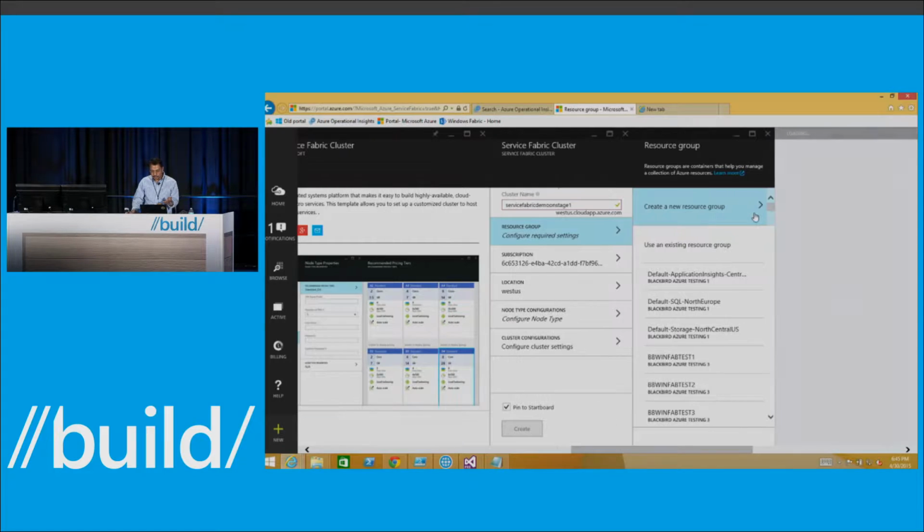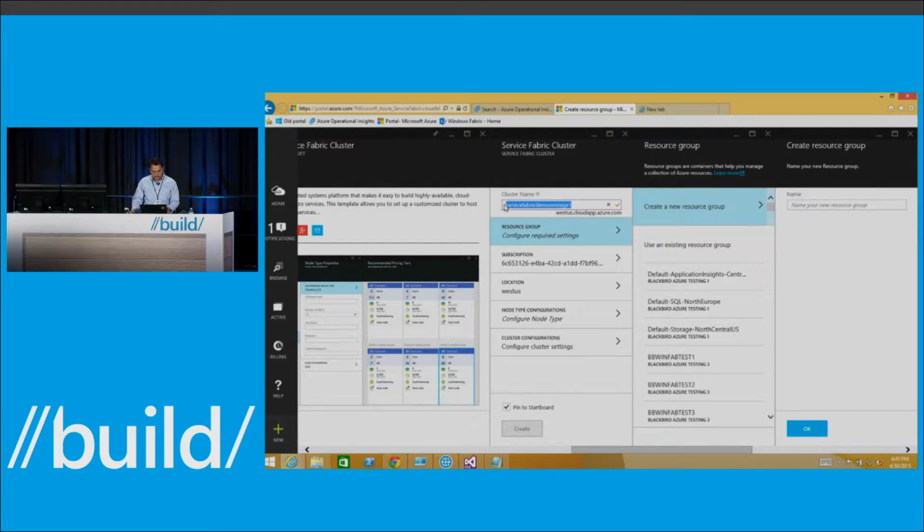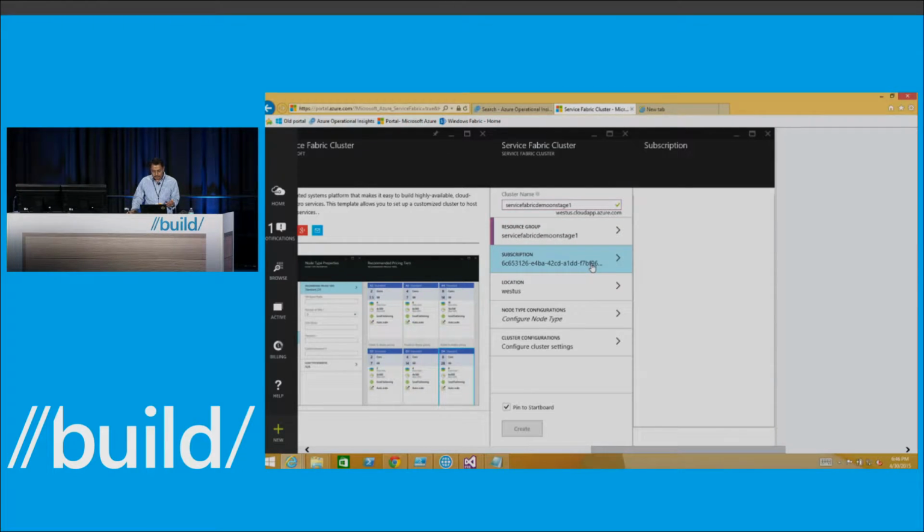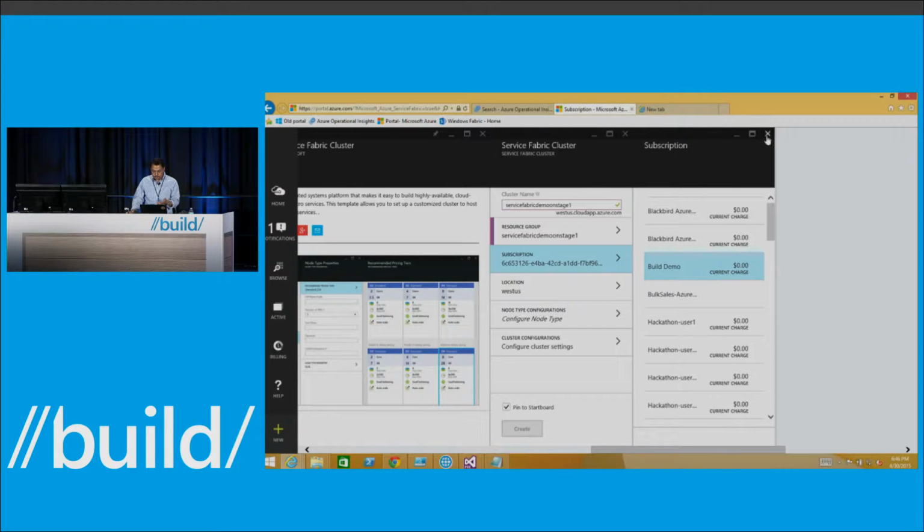So I'm going to create a new resource group. Since I am one of those people who doesn't remember all these names, I'm going to keep the same thing. Mark Russinovich actually talked about resource groups. I don't know how many people remember. Basically any resource you create has to be in a resource group. It actually allows you two things. At least for me, it's a good way to see what it took to create this cluster. So I will show you what a resource group will end up containing once we deploy this. So I created this resource group now, and then the subscription. This of course has all the subscriptions which you have access to.